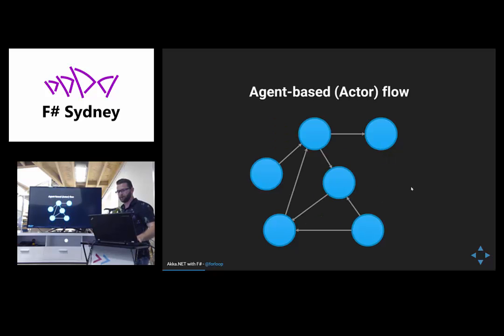So what is the agent-based actor flow all about? Well, communication through each of these nodes here, which we might consider to be actors, is all asynchronous. So the asynchronous message passing between all of these, i.e. they don't block, they don't wait for each other, they send a message and then they carry on and they process another message and they send that one. They don't wait for any replies, they don't wait for each other basically. This is basically the foundation of a reactive system. So we can see that there are some improvements here over the parallel flow model. There could be multiple entry points into the system. Basically, the system is able to perform work more concurrently than the parallel flow.